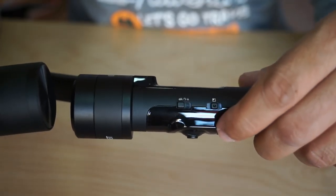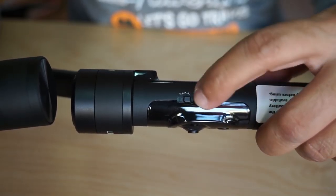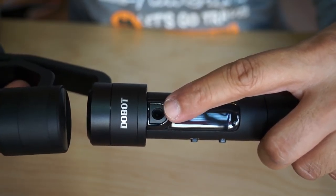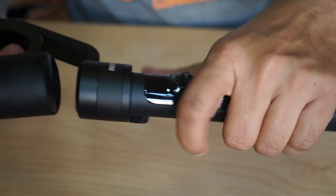If you want to lock the pitch only, you will put this thing back down to Y and you will have yaw follow, but pitch will stay stationary. At the back side here, you have a tripod screw mount, so you can actually put it on a tripod. And down here, you have a USB port for charging the gimbal. All right, that's it right here on the stick.